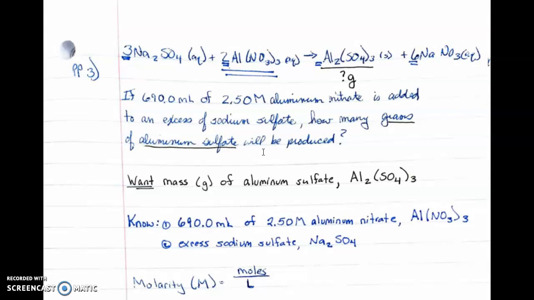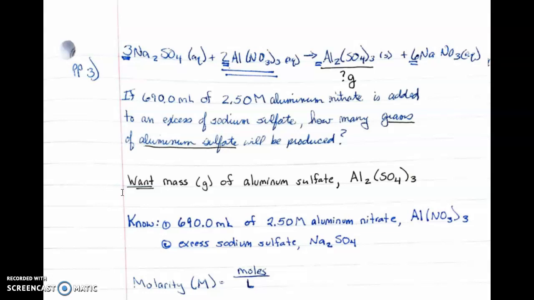Okay, so this type of problem relies on the fact that you have memorized your polyatomic ions, and you are remembering charges, and you know what the atomic symbols mean. There's just a lot going on here, and so you want to take it slow and take each bit of information as it comes. So sometimes it's just nice to start: what do you want to know? What is the question asking for?